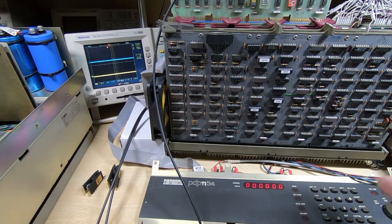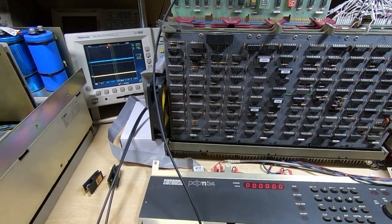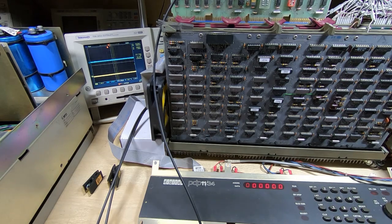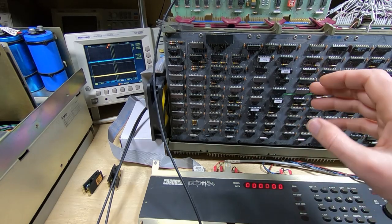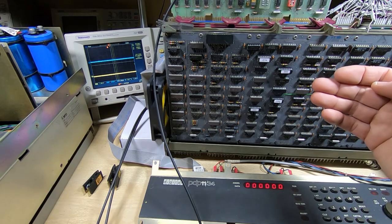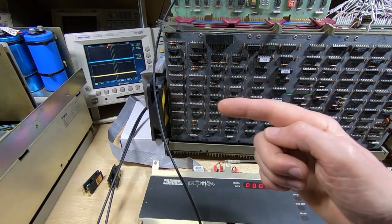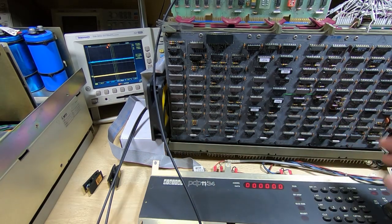Apologies for all the noise — I need to have the fans running to prevent the boards from cooking themselves. I now have the first test program loaded. We already know that the read sector and write sector tests pass, so I believe the fault is now in the interface board, the RX211, and it seems to be getting stuck through a bus cycle. I've got the fill buffer test program loaded into memory — all it does is try to read data from the memory card at address 3000 and load it into the buffer chips on the RX02 using DMA.